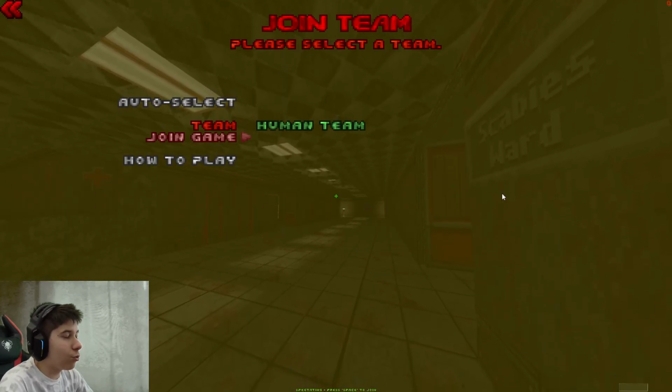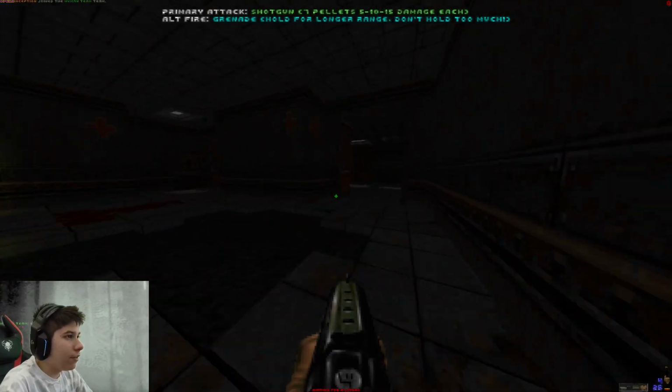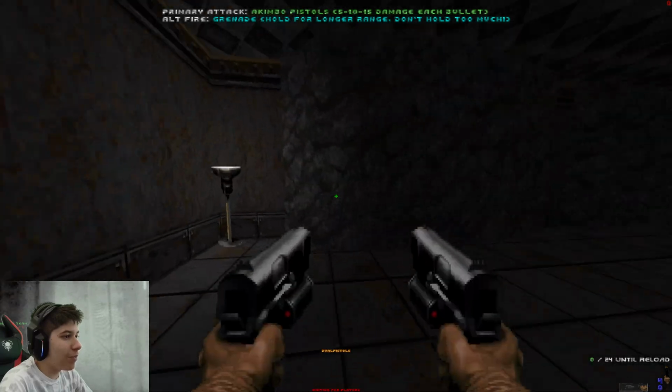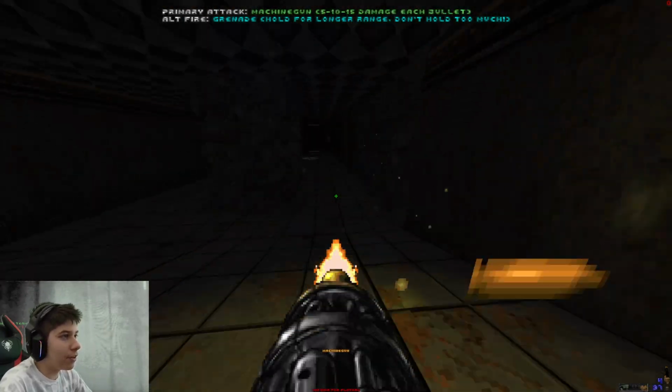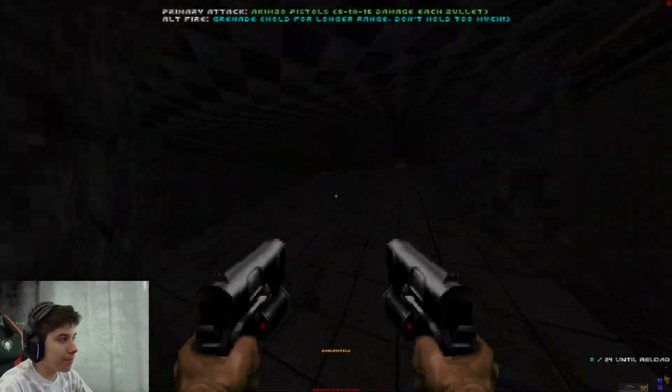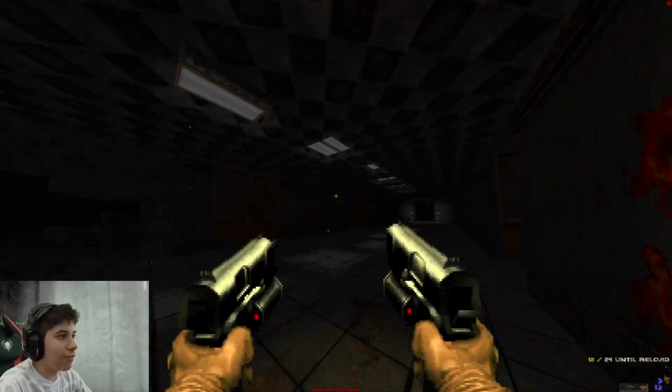For demonstration purposes, I'm gonna be playing as Marine, a base human. I'm gonna just teach you how this works. So you press join game, and here you can also pick your class. I'm Marine. And yeah, you have three different weapons, and you essentially shoot the bad guys. That's all you do, literally. It's not that hard of a game. Owie. It's actually pretty goddamn fun.